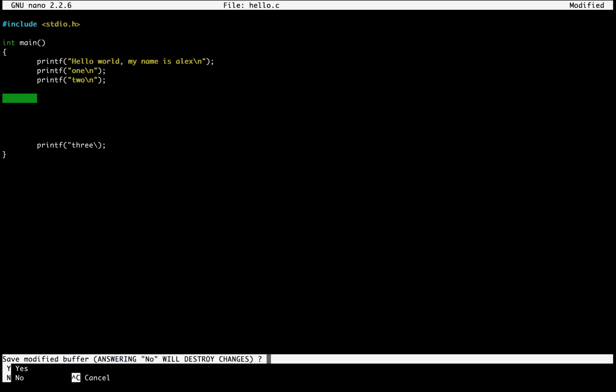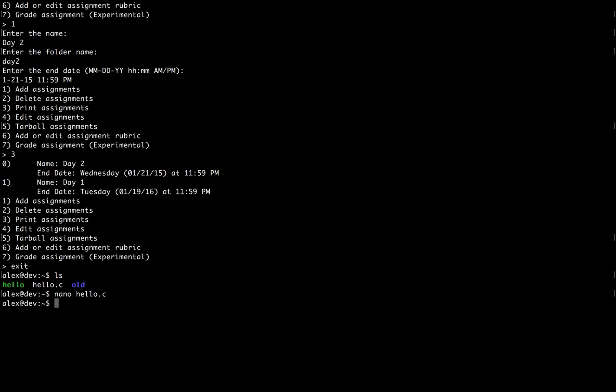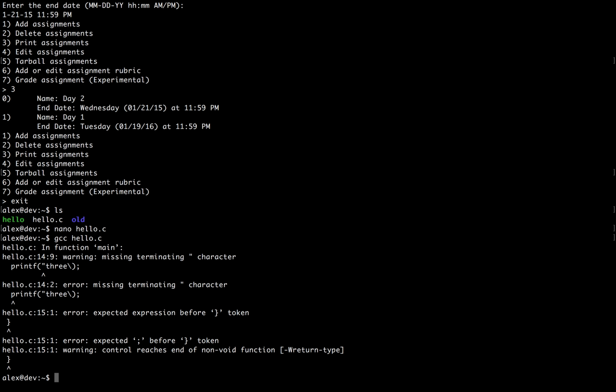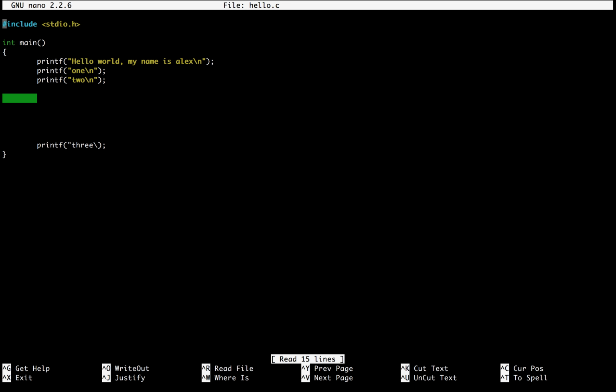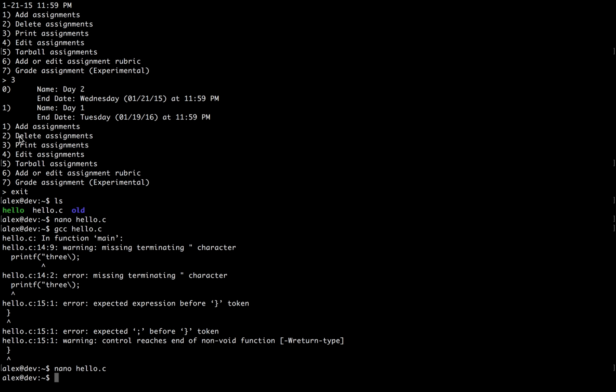Remember to Control X, press Y, and then hit Enter to save your changes and everything. And then say gcc hello.c. And I messed up a couple things here. So we can see that I missed my closing quotation over here. So going back over here, I need to put a quotation mark. So all the content that we want printf to output to the screen needs to be inside these parentheses and inside these double quotation marks. So we'll talk more about what those double quotation marks actually signify a little bit later today. So going back, we need to save that.